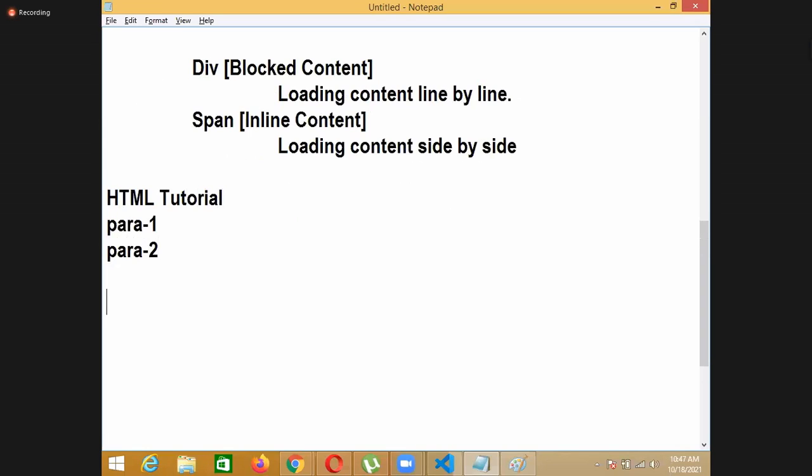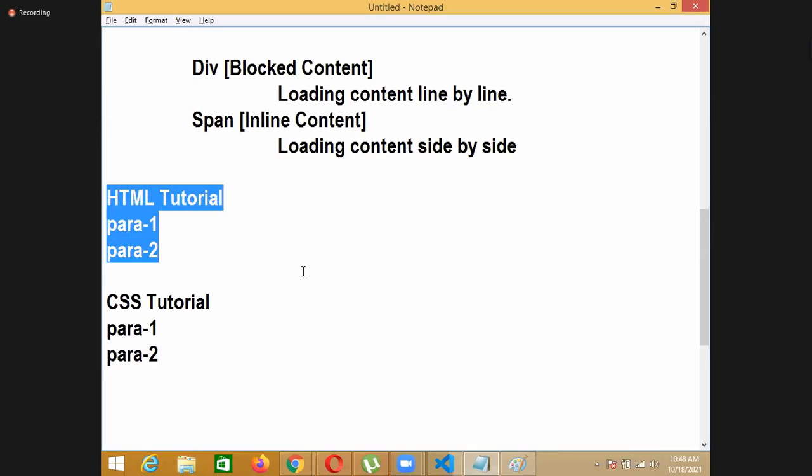And we have another topic, CSS tutorial. Under this tutorial, we have another para 1 and para 2. Usually these two paragraphs are related to the same topic. Then how do we combine these two? And how do we tell that these two belong to this topic only?